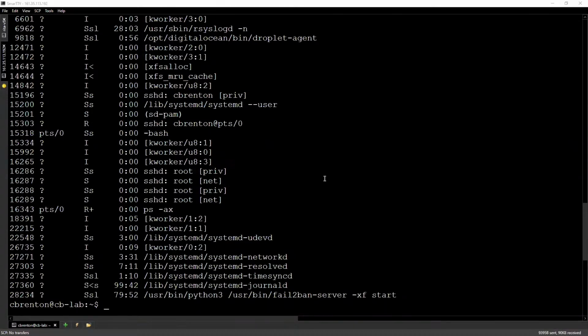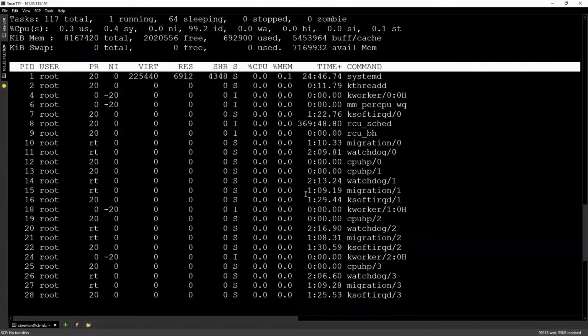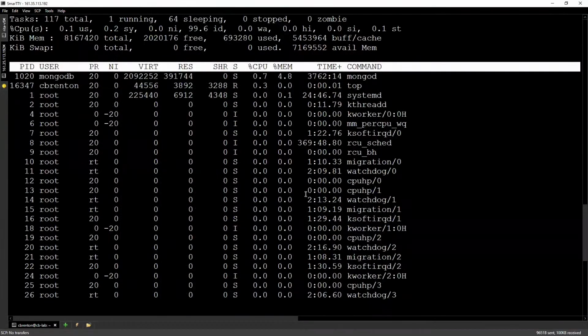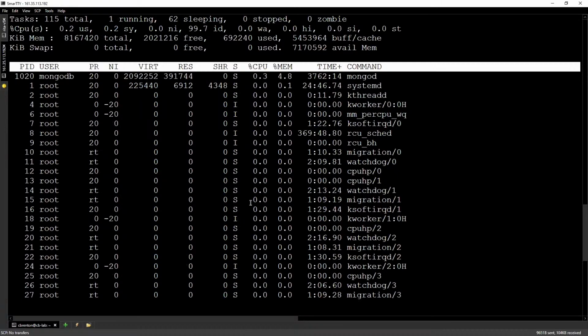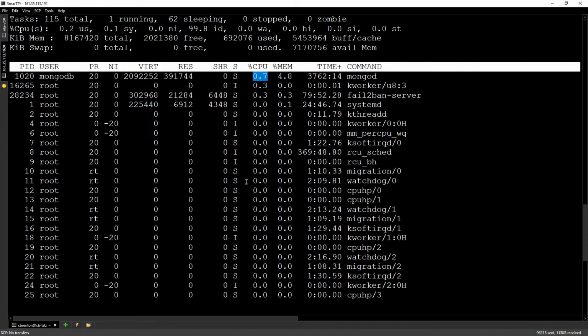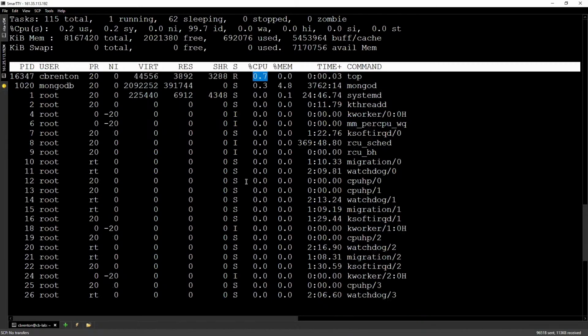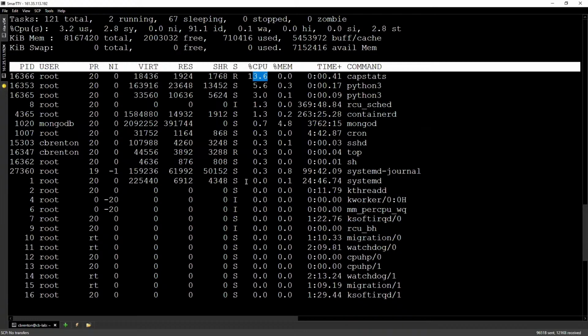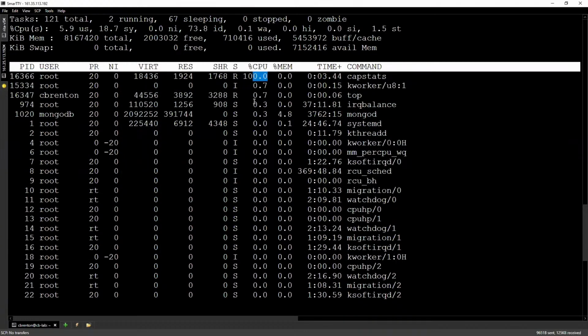If you want a slightly different view of these processes, or if you want to know how much memory or CPU time these processes are using up, there is the top command. I'm going to type out top, hit enter, and when I do, I get this output. This will actually update every couple of seconds, and it will show me which processes are using the most processing time. Notice MongoDB is my biggest processor hog, although it's still using less than 1% CPU. And then my next one after that just keeps changing.